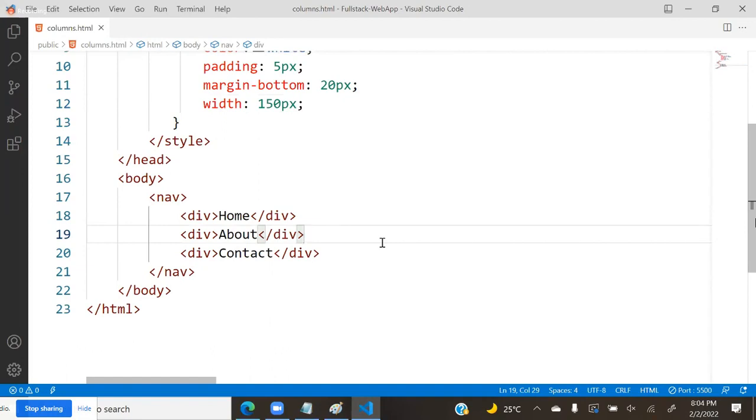Why should we not change span? Because suppose a person is watching the website on his mobile in landscape, then it should come side by side. When he rotates to portrait, it should come one below another. You cannot change the element div to span, span to div. Then without changing the element, we have to change the orientation. This is a very interesting part in designs. I will show you here.